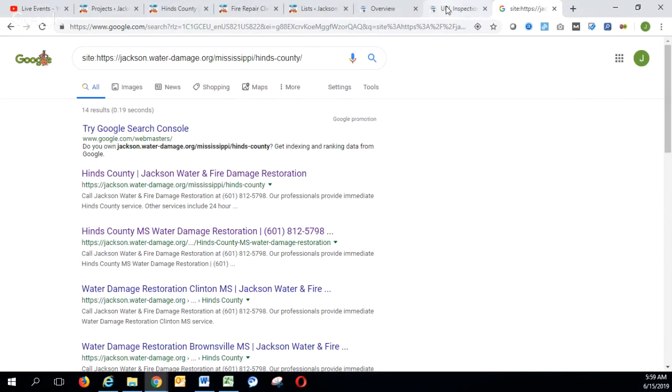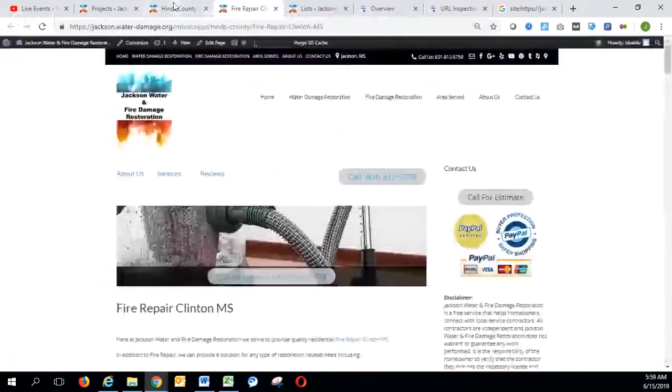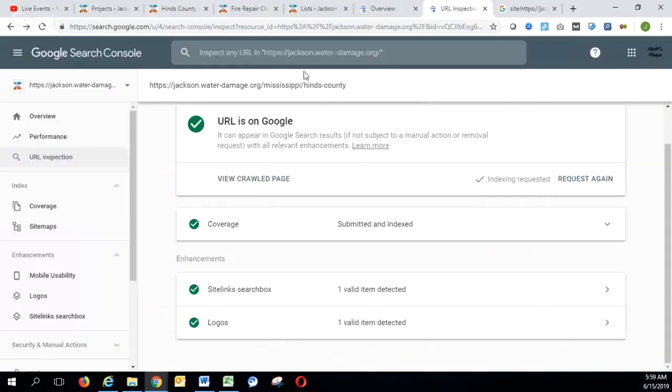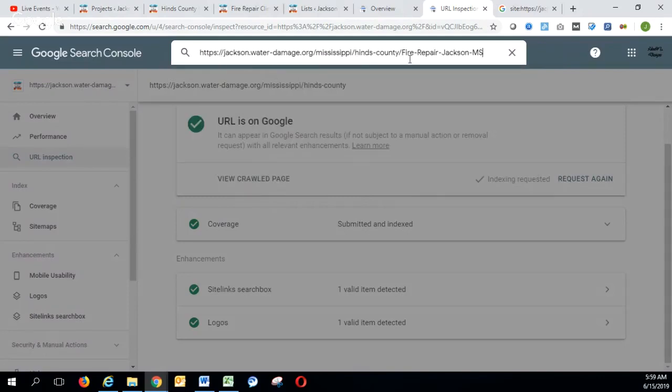A lot of times what I also do is do an extra one. So I'll pick the main city, like Jackson, Mississippi. In this county, the main city is Jackson, Mississippi. And then I'll also have Google inspect that too, since it is a new URL and Hinds County is not new.